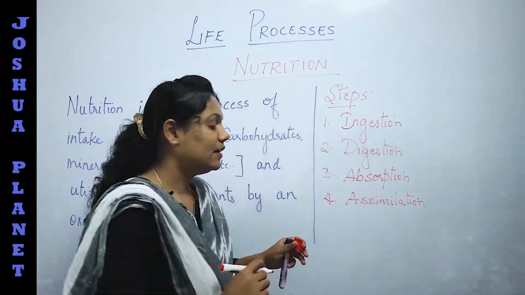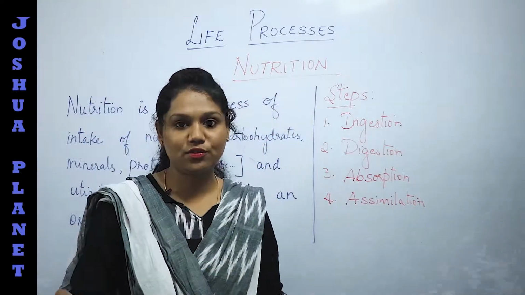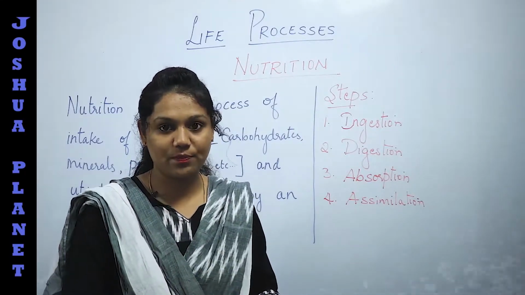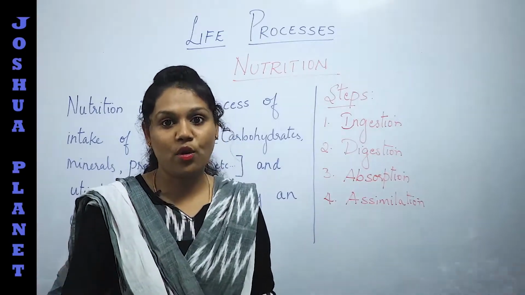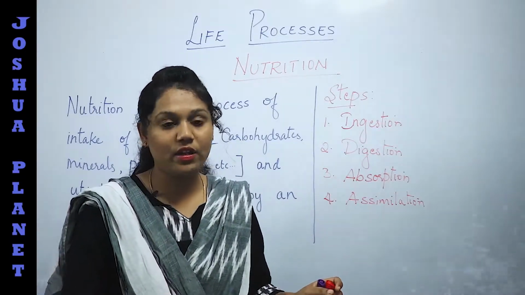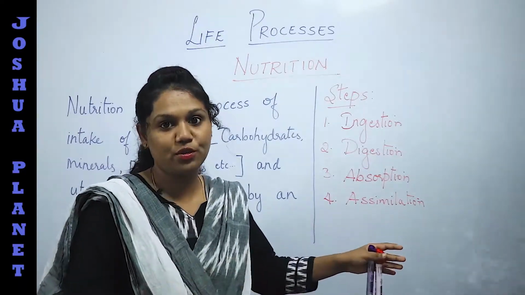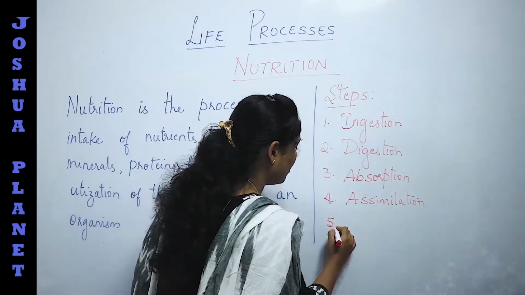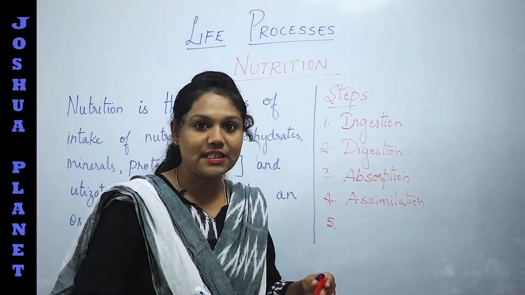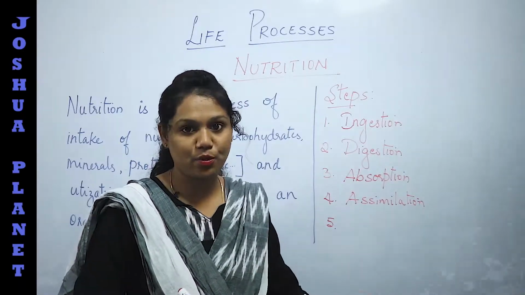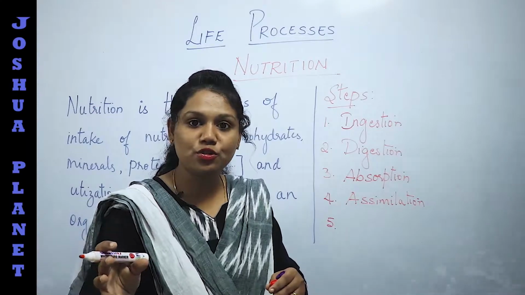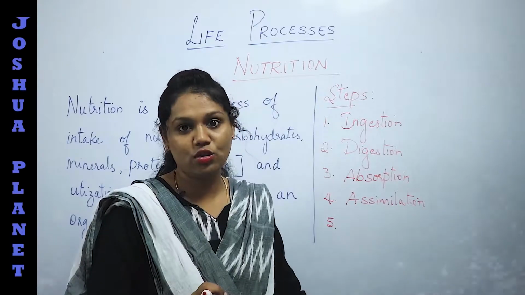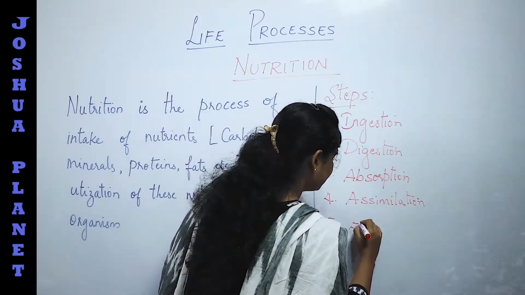Assimilation is nothing but distribution of the nutrients to different parts of the body. Because in multicellular organisms, we basically have a complex body, each part of the body, each organ system, each cell in the body has to get the nutrients. That distribution process happens in assimilation. And then after each body part absorbs the nutrients, they use whatever they want and give the waste products back. These waste products have to be brought back and thrown out of the body. This process of throwing out of waste is called ingestion.